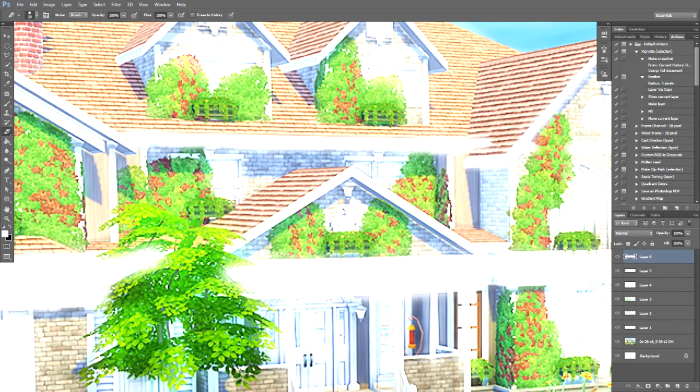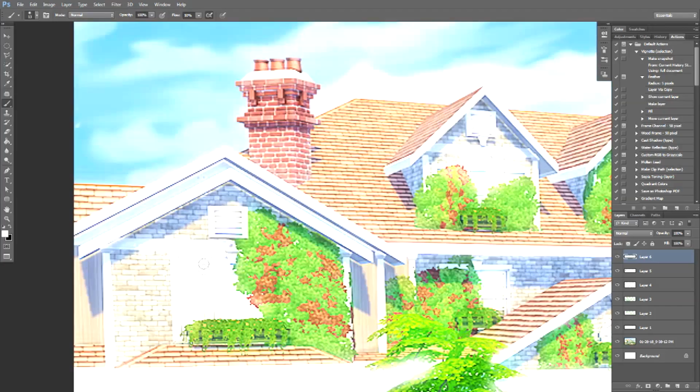It's really useful for doing these type of things, because if you make a mistake and you do it all in one layer, you're going to have to undo everything. But with layers, it might be a little bit easier, because you can just undo that certain layer, or you can just redo that layer. So yeah, I always try to do that. Sometimes I do forget, I'm not going to lie, but I do try most of the time to do separate layers for everything. So we're kind of nearing the end of the build here.